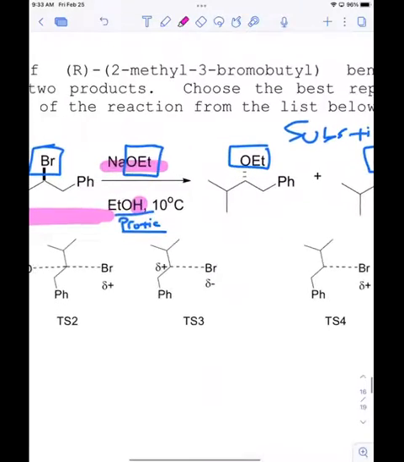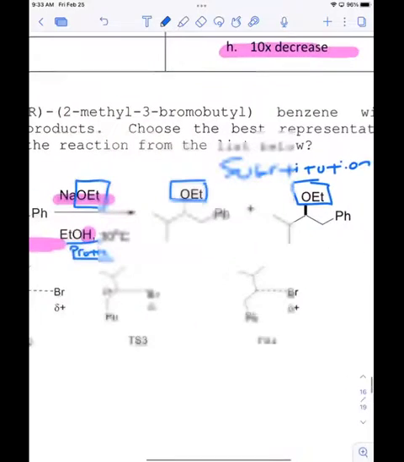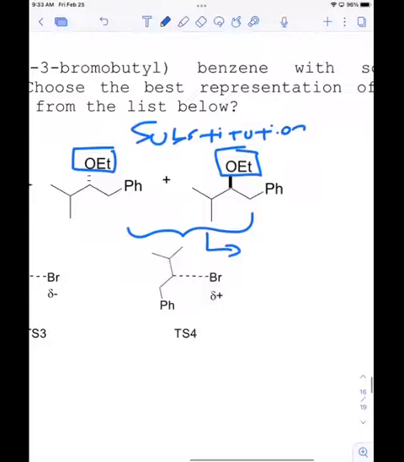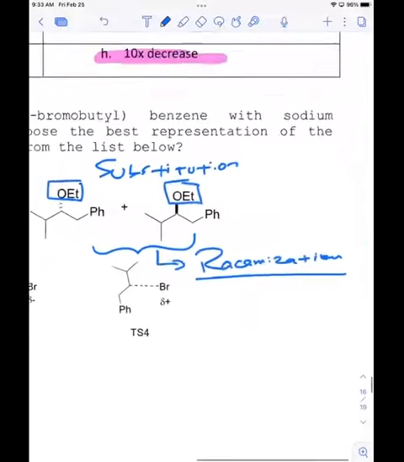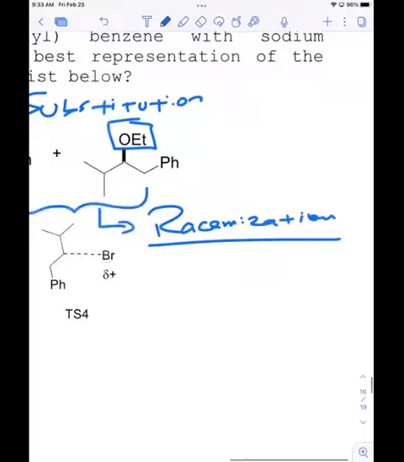So ethanol is protic, which is going to determine, along with one other piece of evidence, what type of substitution this is. So we have a protic solvent, we have a secondary substrate, and we also have, rather than inversion, racemization. What that means is that you get both stereoisomers instead of just the inversion where you only get the opposite stereoisomer. Anytime you see racemization, that's a signal that it's an SN1 mechanism. Can somebody tell me why it racemizes if you watched that video on SN1?